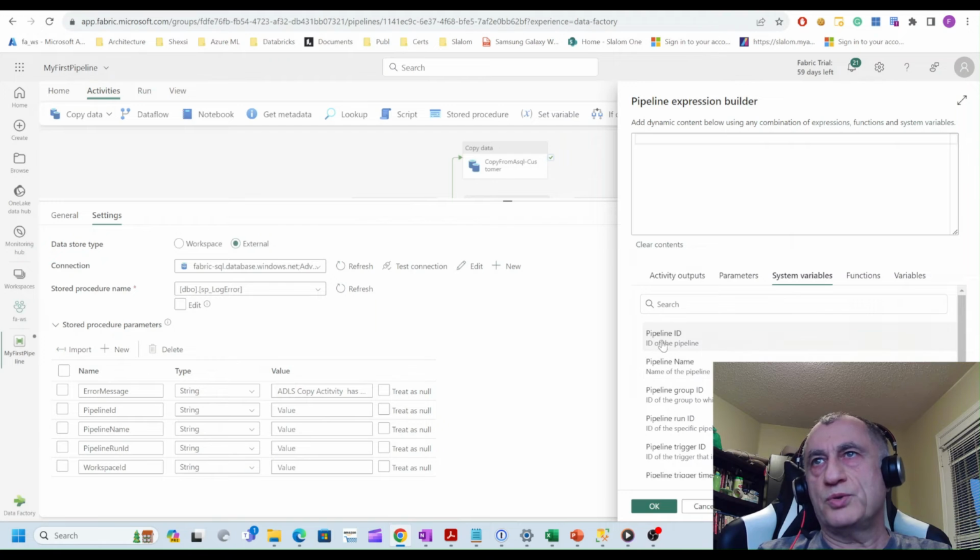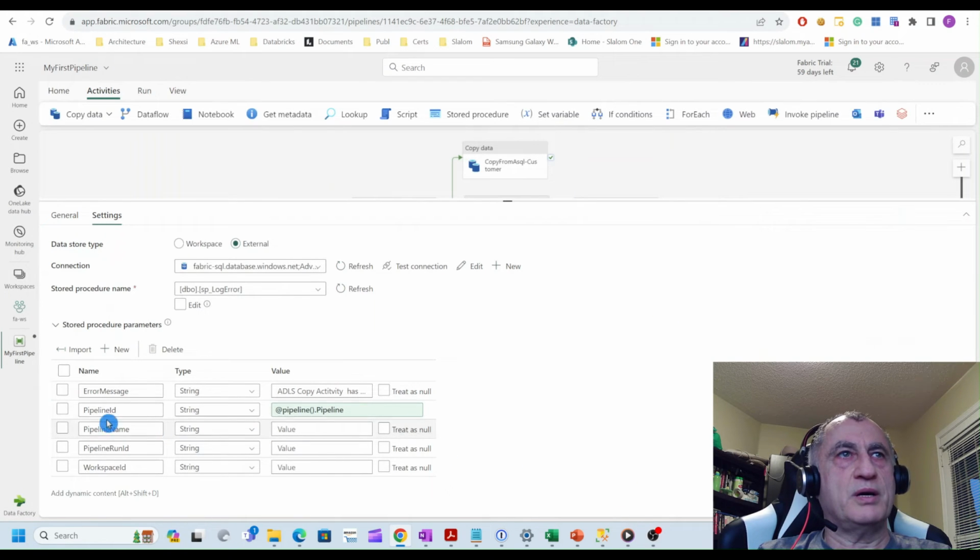I'm going to use pipeline ID, which is a GUID. As you can see, as I select this, in the pipeline expression window, Fabric adds an expression for me. I'll hit OK, and my value for the pipeline ID parameter has been supplied.